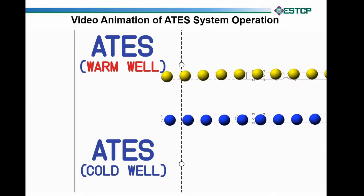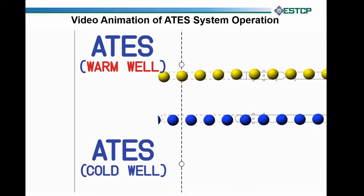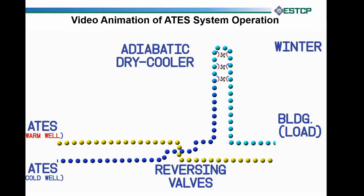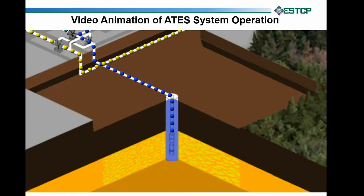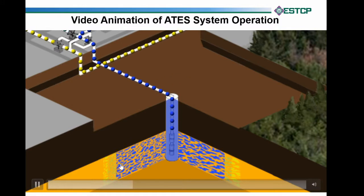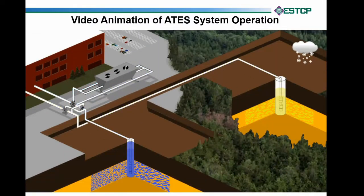If we pull back a little bit, we see an illustration of the wells. The warm wells are delivering the neutral yellow water to the building. The building is cooling it, and the dry coolers are getting it even colder. We inject that down into our cold well — you can see the white well in the center illustrated — and the water mounds up near the surface. That hydrostatic pressure pushes the cold water out into the geology, and that's our cold stored water to use next summer. It could be millions of gallons, tens of millions, or even hundreds of millions.